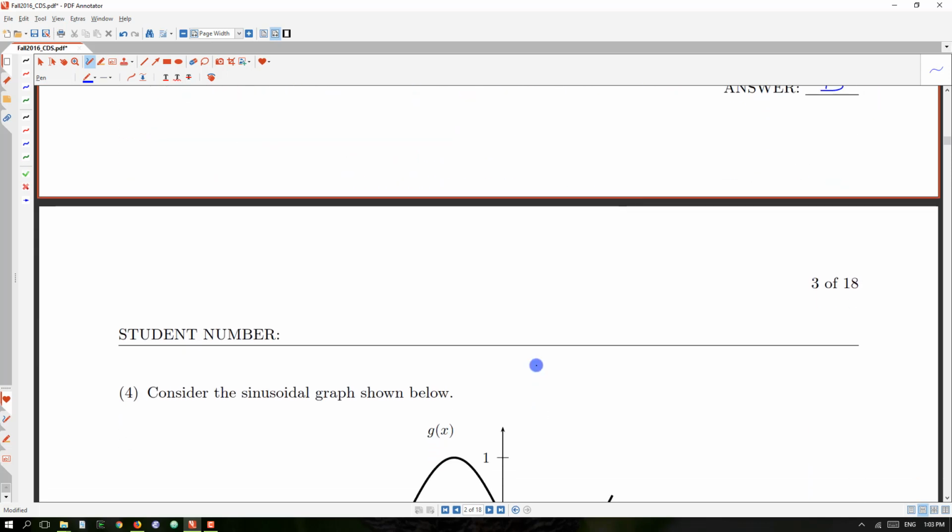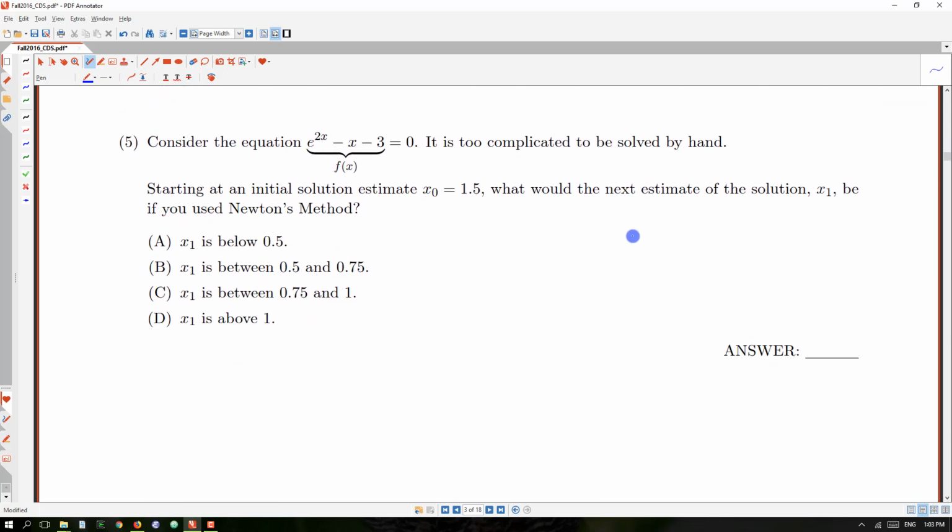The next question we're going to look at is question number 5. Again, these are the ones selected from the polling in the final check-in. If you consider the equation given here, it's too complicated to be solved by hand, so we can use Newton's method to solve that. The key thing to remember with Newton's method is the formula, which gives us a new x value based on our old one, refined by this process here. We take the function value at the old value, and we also evaluate the slope at that old value, and that combination gives us a better estimate of the solution.